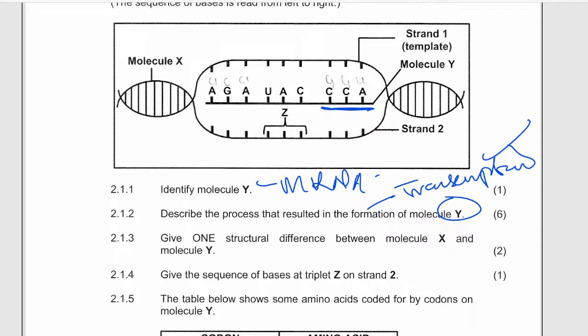Then describe. DNA double helix unwinds, weak hydrogen bonds break, then it unzips to form 2 strands. DNA double helix unwinds, weak bonds break is the same thing as unzip if you use that. Forming 2 separate strands. I said you have to say 2 separate strands. That word separate must be there. One acting as a template. That one acting as a template is the marking point. For formation of messenger RNA using free floating RNA nucleotides from the nucleoplasm. So you describe that process.